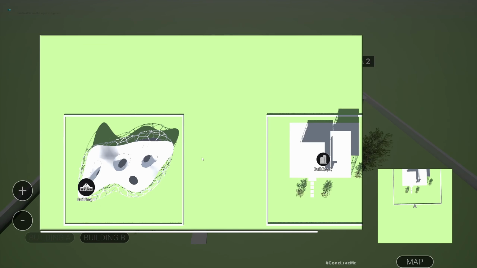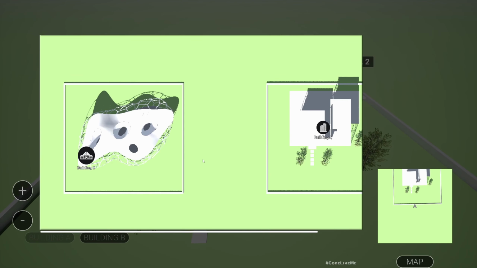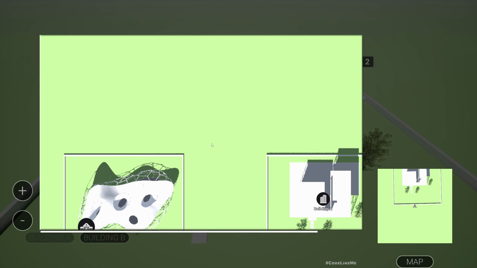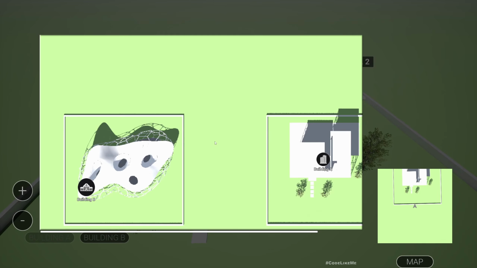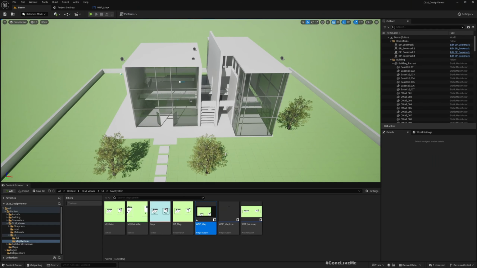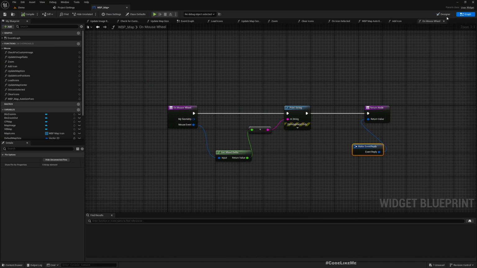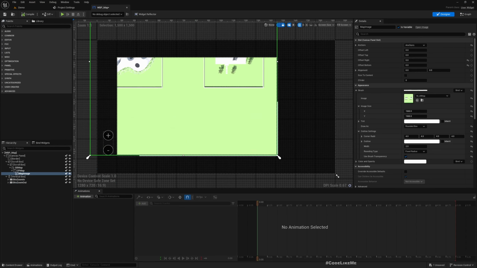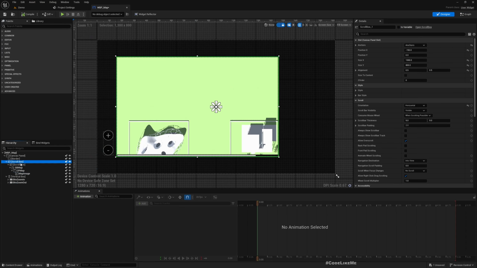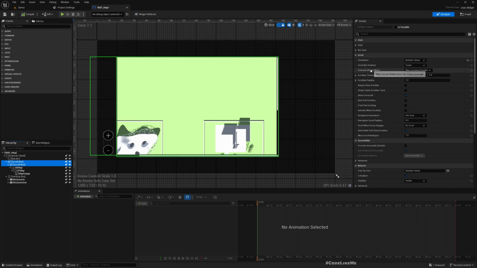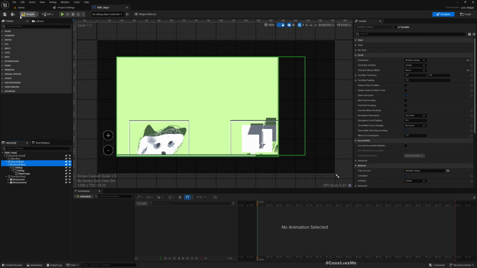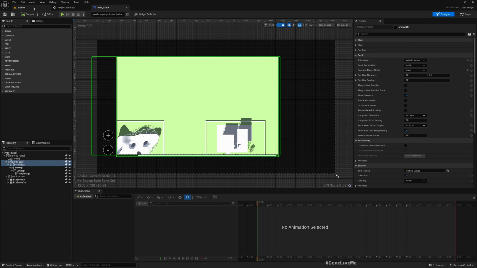It doesn't work when I rotate the mouse wheel here because the mouse wheel input is consumed by this scroll box that I have. So let's disable this. In the scroll box, I'll set consume mouse wheel to never. I don't want to scroll using the mouse wheel here.